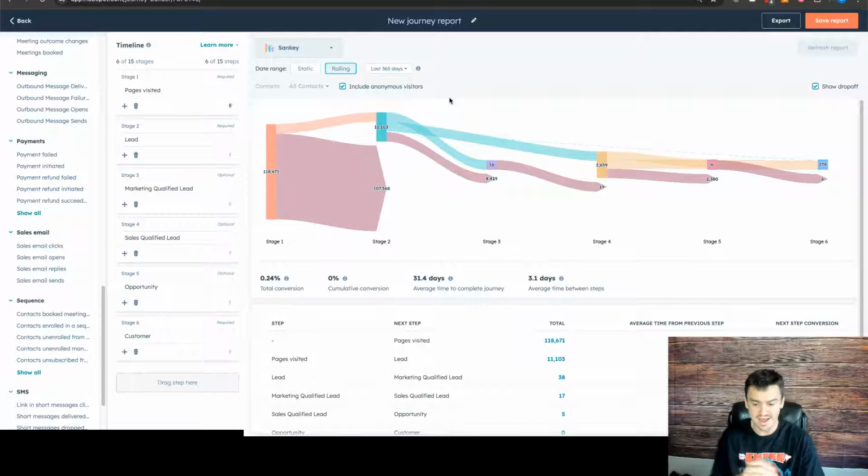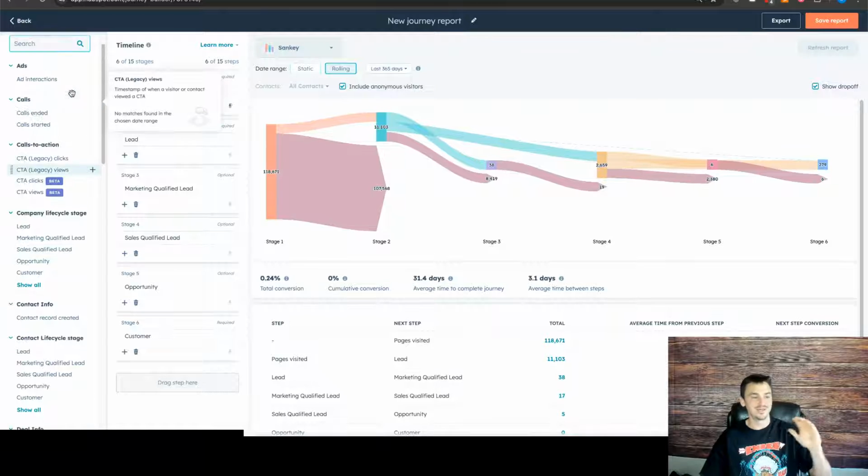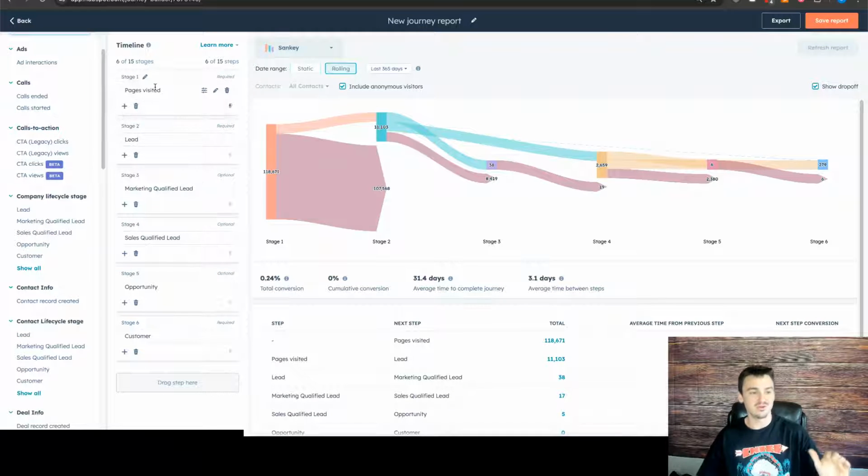If you have a customer journey that you've already mapped out, the path that they take and the assets that they interact with, then you can go build it. Honestly, outside of the very basic customer journeys, that's what I would suggest, because otherwise you're going to get lost in the sauce. It's just too much. There are so many different things that you can throw on the timeline that you're just going to be dragging and dropping and doing all this exploration, which is fine, but you might just waste an entire day and not find anything useful.